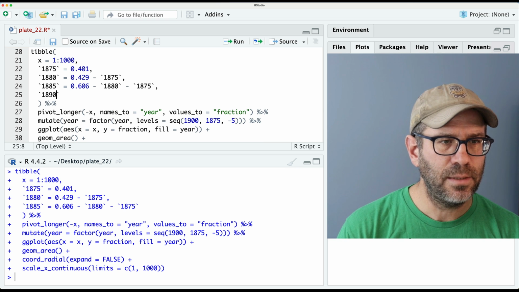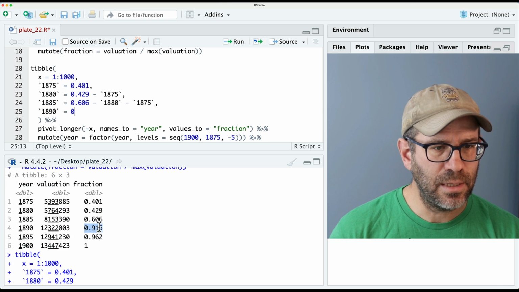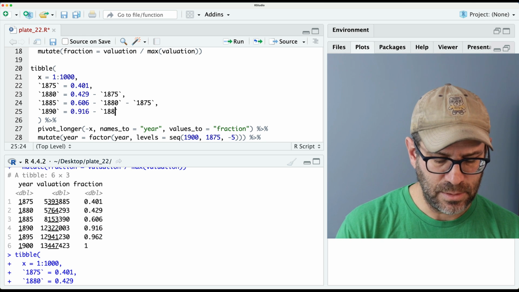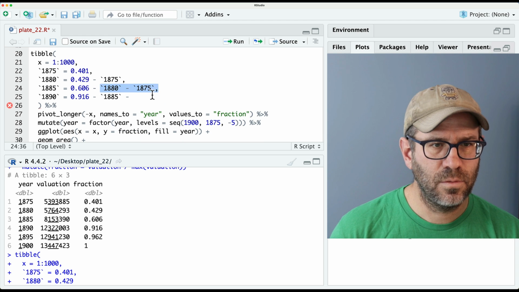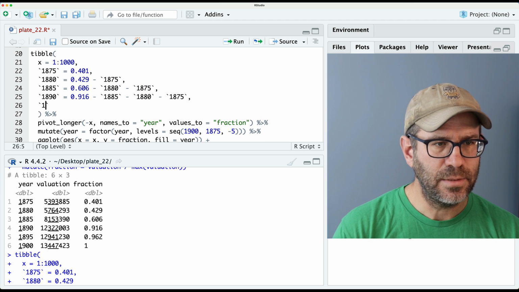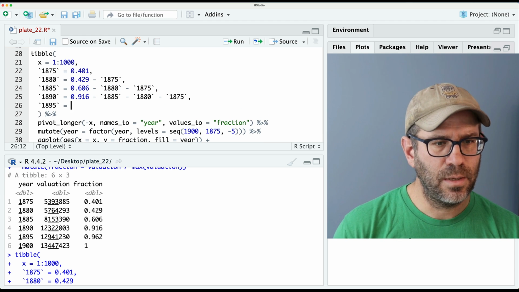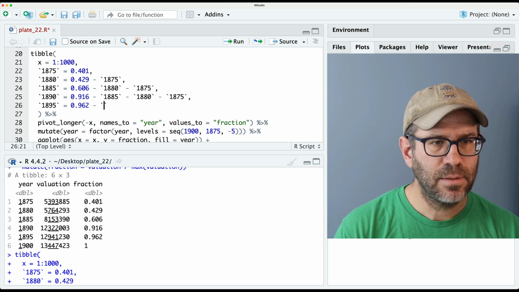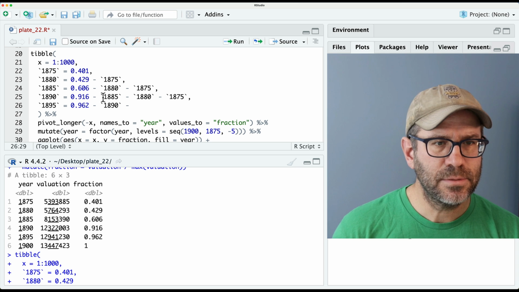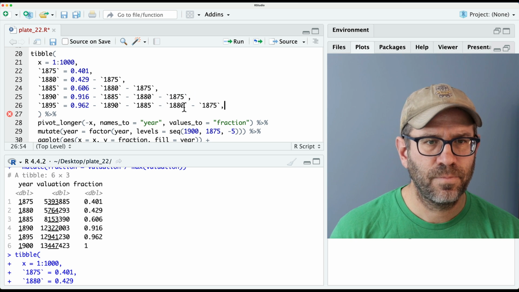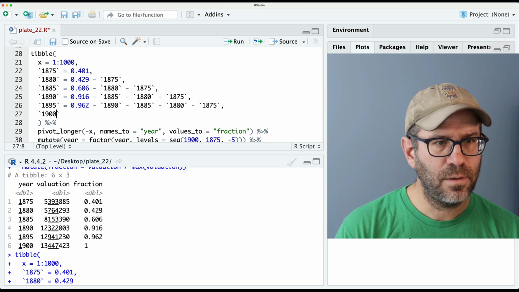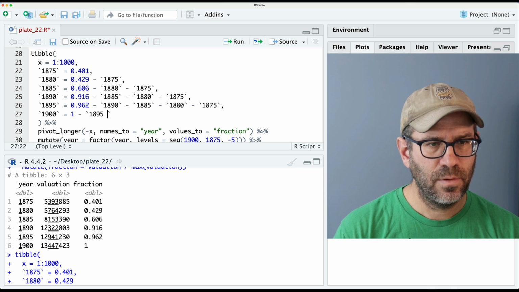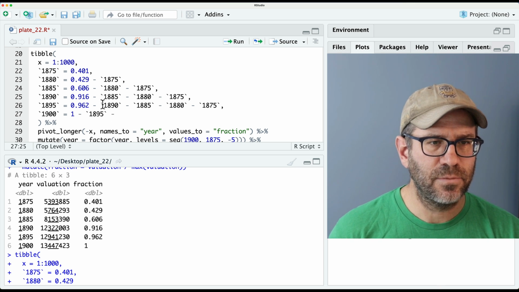So we'll do 1890 equals, so we have 1890 is 0.916 minus 1885 minus these years, and then 1895 equaling 0.962 minus 1890 minus these 3 years, and then 1900 is going to be 1 minus 1895 minus the rest of these years.